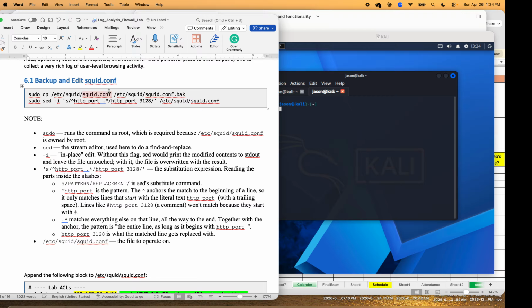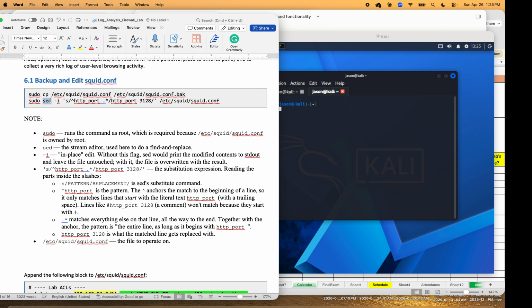And I apologize, I could have just said it that way, but instead I had to give you a long-running explanation. My apologies. I probably created more confusion than anything. So let me just say, all this does is create a backup copy of this Squid configuration file. That's it.